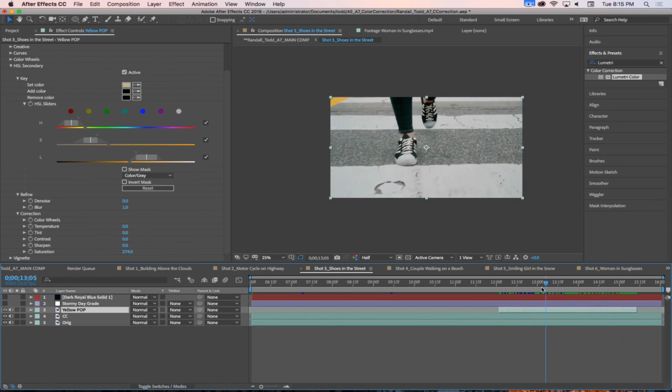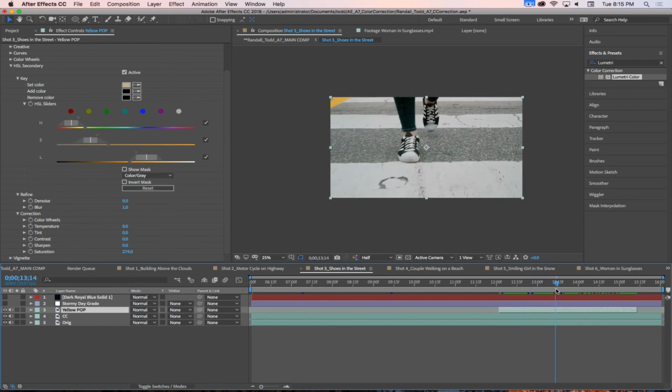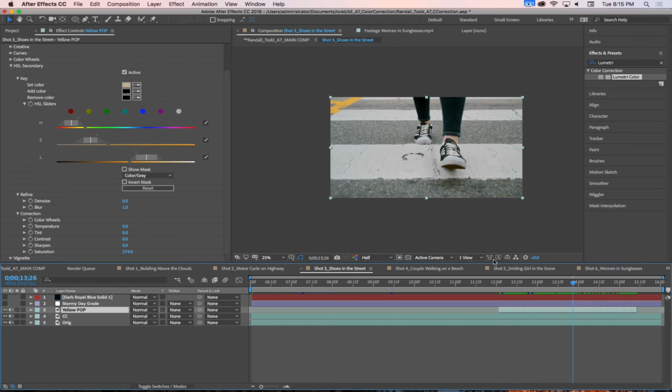And then what I'm going to do is mask it as well. So I'm going to go over to where it's kind of fully visible, and I'm just going to create a nice little feathered triangle mask in the corner so that it blends nicely with the other color correction.